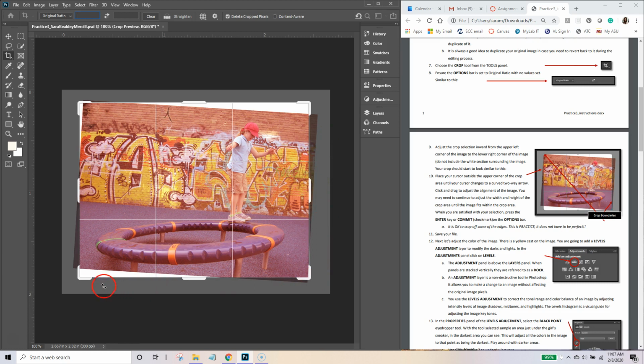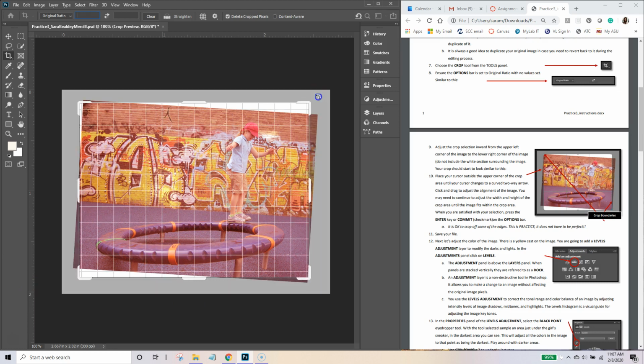Everything that's outside the crop area, if I were to click crop right now, will go away. But before I do that, I can actually rotate the image before I crop it. The way you can do that is I can place my cursor out here to the upper right corner or the upper left corner, whichever you prefer, or even the bottom, it doesn't matter. What you're looking for is that curved arrow. And once I see that curved arrow, I'm going to left click, hold, and start dragging.